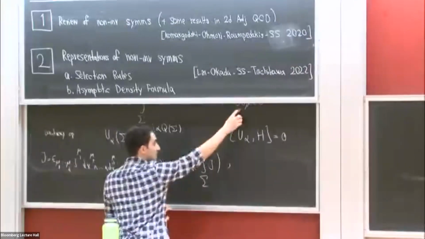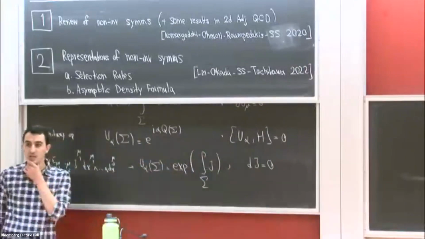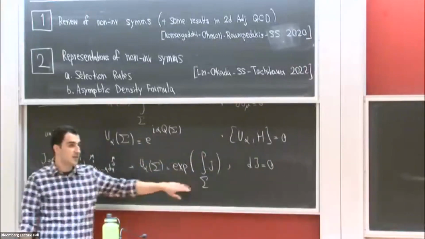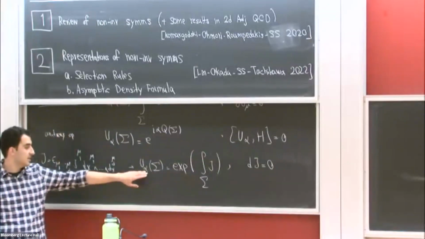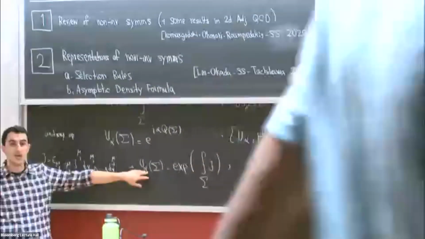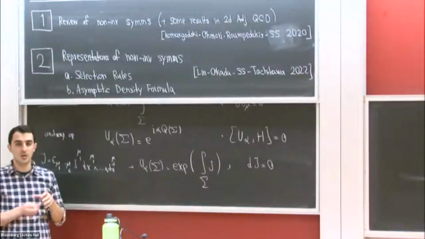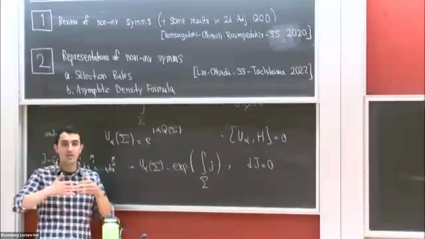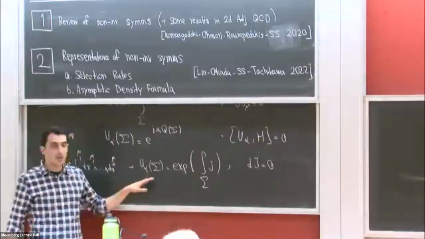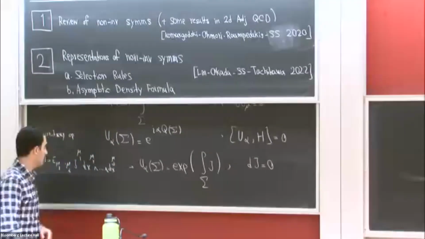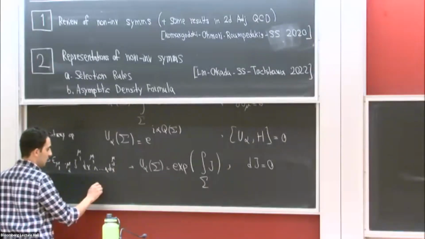The conservation equation becomes the fact that J is a closed form. Because J is closed, by Stokes' theorem, if I deform sigma a little bit, this doesn't change. So we say that this operator, U_alpha, is a topological operator, meaning its dependence on sigma is only through its topology. If I deform sigma a little bit, as long as I don't cross any operator insertion in my space-time, I get the same answer. So this is topological.